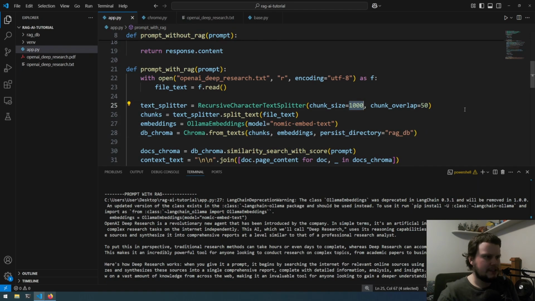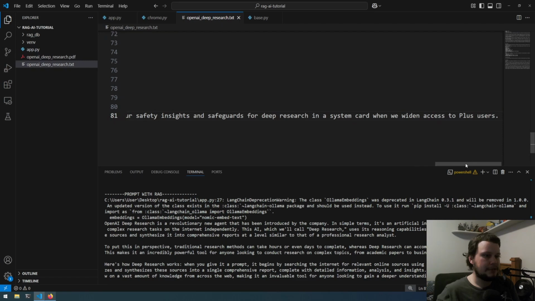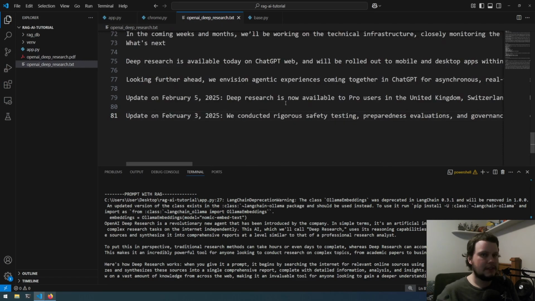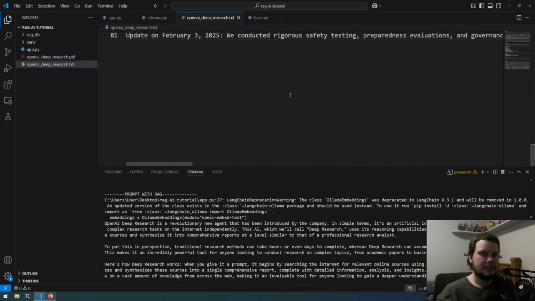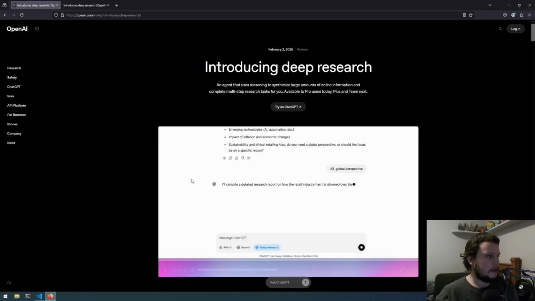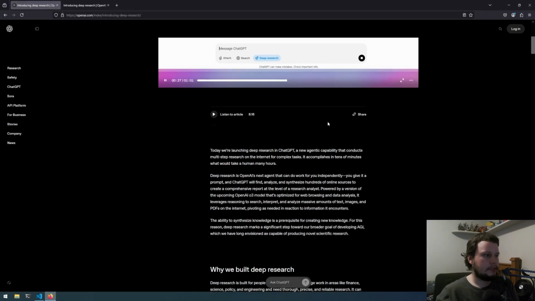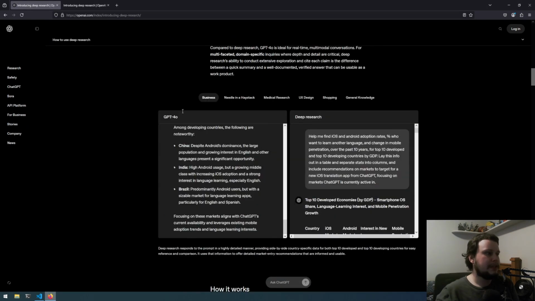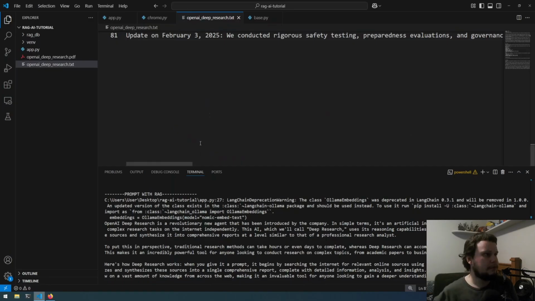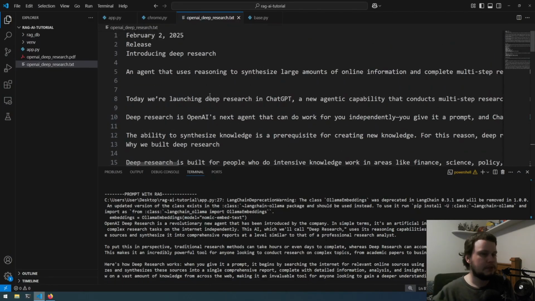Next thing I did was change the chunk size. So originally with 200 and then 50 overlap, of the text that you have, you're essentially adding an additional 25% on top of it. So it was not as efficient as it could be in terms of data storage. But the biggest change I made was removing the majority of the text we had here. We had something like 2,000-something lines, which was causing it to just break, essentially not work at all. So I went into here and I just copied the main text from here, so like these main paragraphs. Originally, all the stuff that was in these we copied over, which caused it to go to 2,000 lines. So now we've only got the main paragraph text that was within that page.